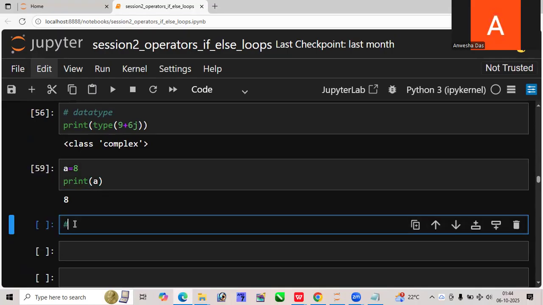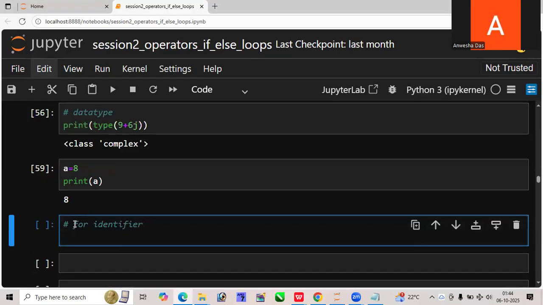for an identifier, we have some rules and regulations. What is the first rule? It should start with an alphabet, and we can use the underscore.